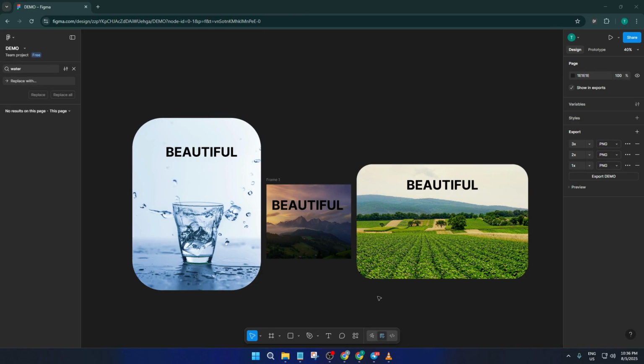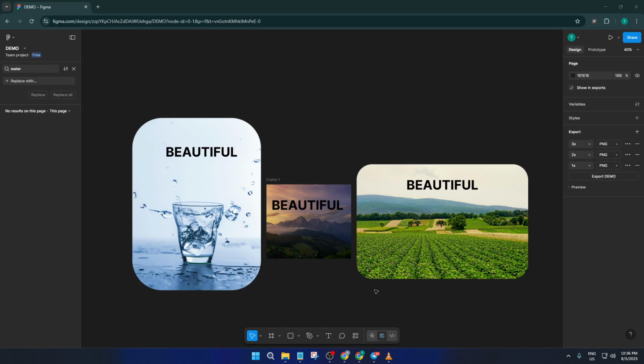Today I'm going to show you exactly how to use the Find and Replace tool in Figma, a super handy feature that can save you tons of time, especially if you're working on larger design projects and need to quickly update text across your whole file. By the end of this tutorial, you'll know how to efficiently search for any word or phrase in your design and seamlessly replace it with a new one. Whether you made a typo on multiple screens or you just want to update some branding terms, this is the tool for you. Let's dive right in.